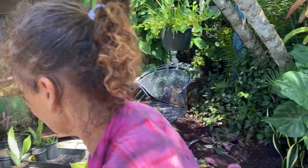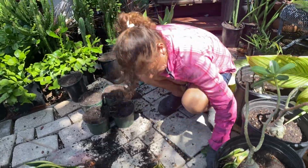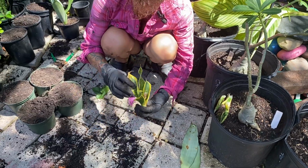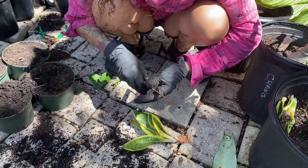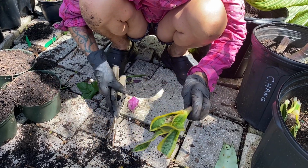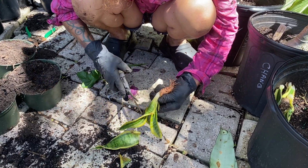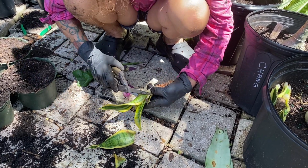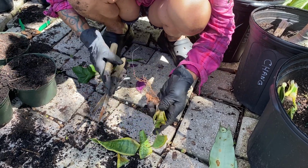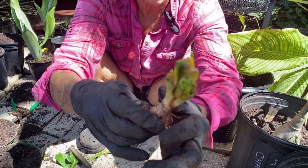And also, this, what I will do, I will cut it in pieces, okay? You know how I show you. And this one too, this one is damaged, so not a big deal. Nothing goes to waste, my friends. So what I'm gonna do, I'm gonna cut this, I'm gonna cut a piece of this, and a piece of this. And I'm gonna plant this. This is gonna produce babies, okay?